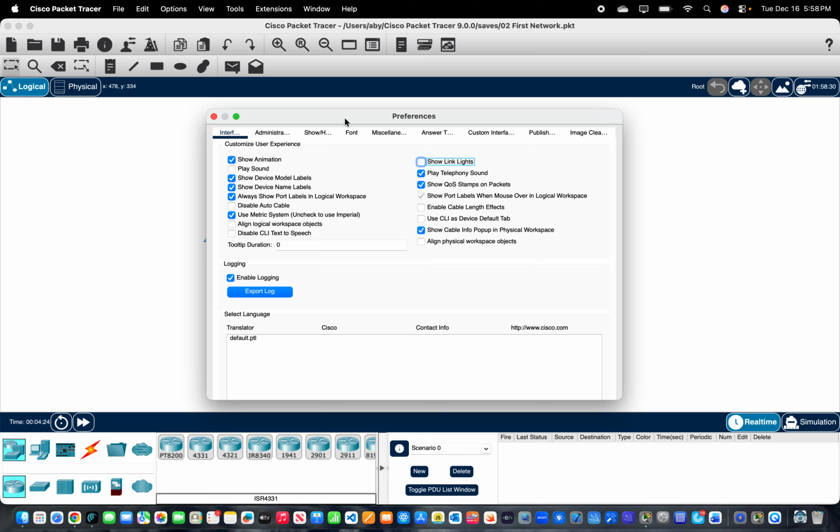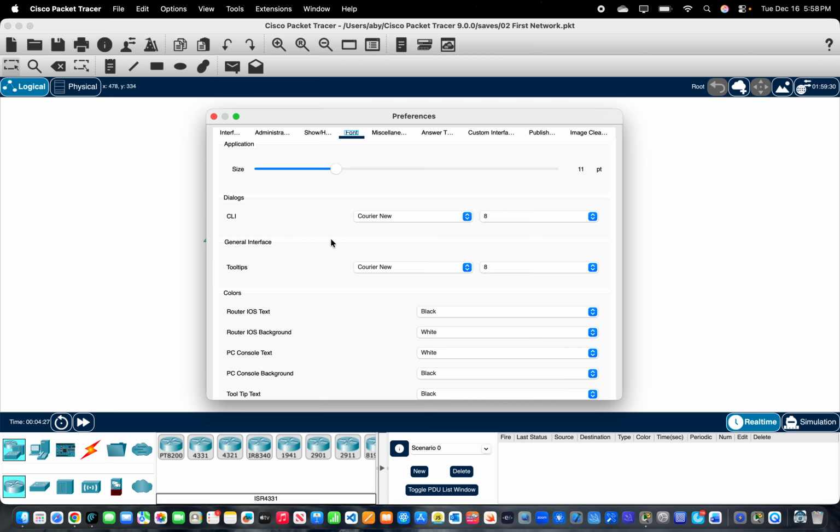Now select the font tab, where you can verify the font, color, and scheme of the command line interface for network devices. The default Packet Tracer font is quite small in the CLI, that is command line interface. It is black text on a white background. So if you want white font on a black background, then in the dialogue, change the font size to 20 points.